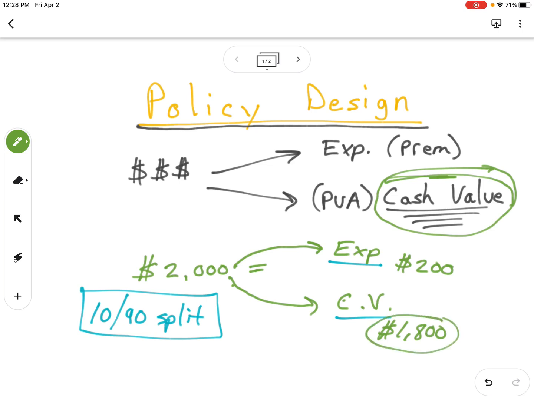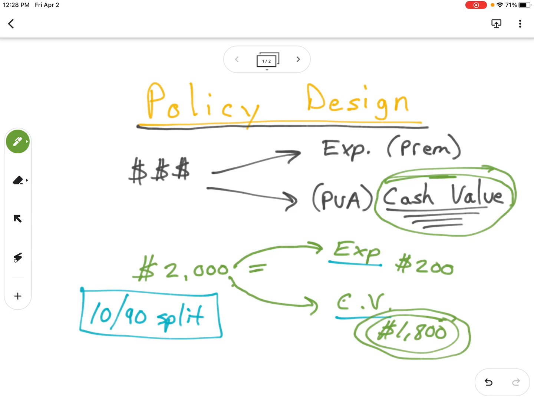Cash value gets dividend and interest growth. It gets a guaranteed rate of return. It gets the ability to be leveraged. It's protected. It's tax-free, right? So when we talk about the ultra wealthy and corporations and big banks, they are trying to fund as much as possible into this cash value because that is what supercharges this entire account.